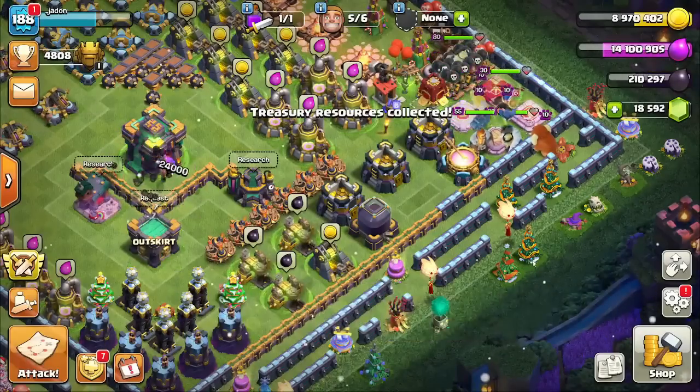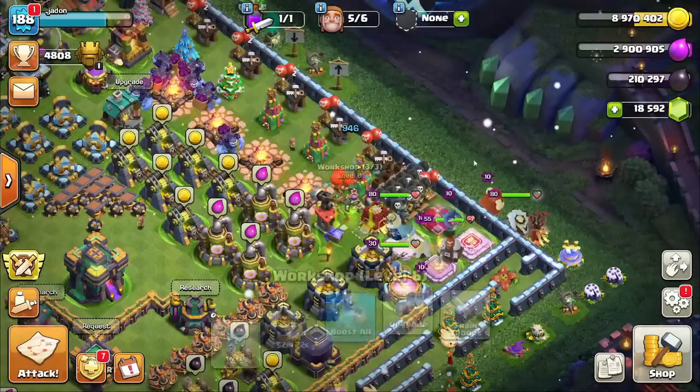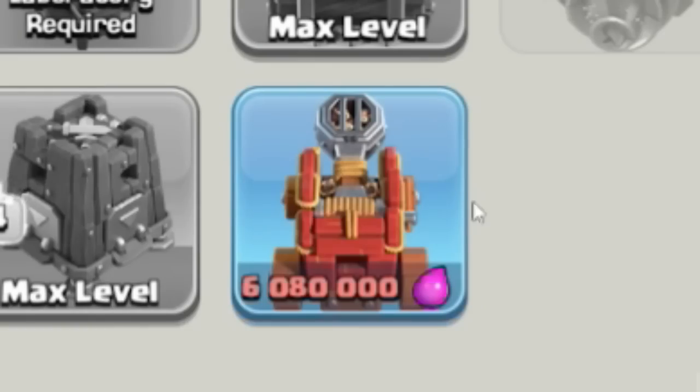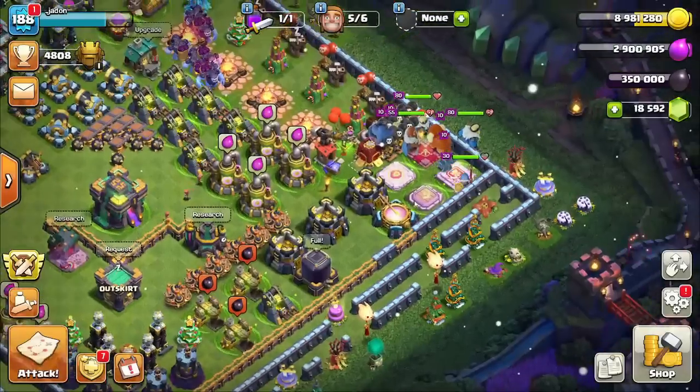Well, practically 5 million. We gotta get the Electro Titan. I'm gonna do the workshop just because it's the most expensive. Now we got that Flame Flinger. Holy crap! Just to level 2. We'll spend the dark elixir we have to upgrade the king, and we'll use a rune to do it again.